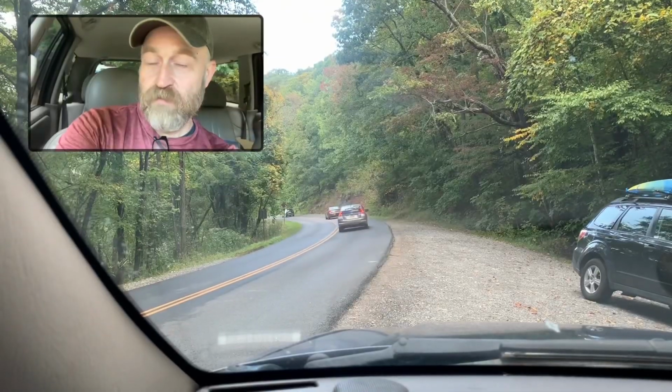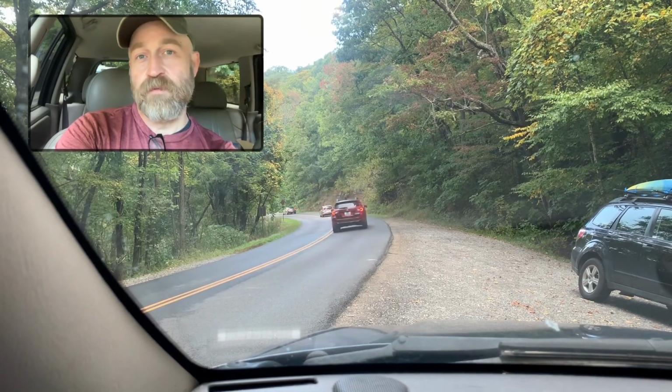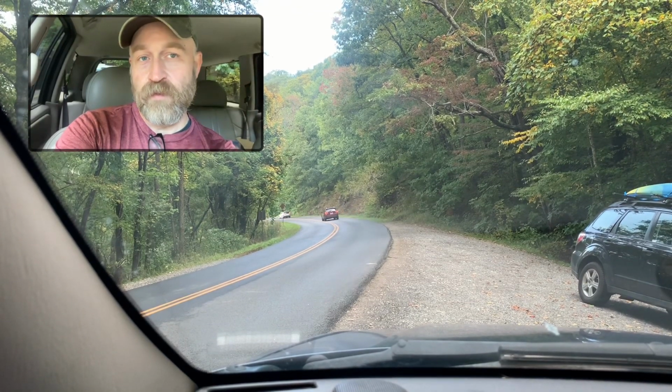Made it back to the car. It's about somewhere in the last mile or so on the trail. Met some folks that were hiking the same direction I was, and I was stopping to take some pictures of some mushrooms. And we got to talking and I mentioned I could use a ride, and so they were nice enough to give me a ride, even though they weren't going that way. It's only a 5-10 minute drive up the road, I guess.